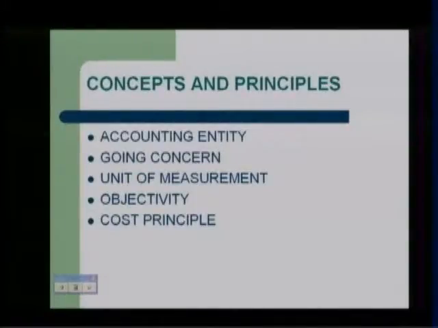Related to that is the cost principle, in that if we purchase something, we're going to record it at what we paid for it, not what we think it's worth, what we paid for it. So if you bought a car for $15,000, we record it at $15,000, even though you could go out to, say, somebody's blue book and find it listed for $22,000. That's irrelevant to our accounting principles. We record it at what we actually paid for it. We're back to that arm's length transaction concept again.